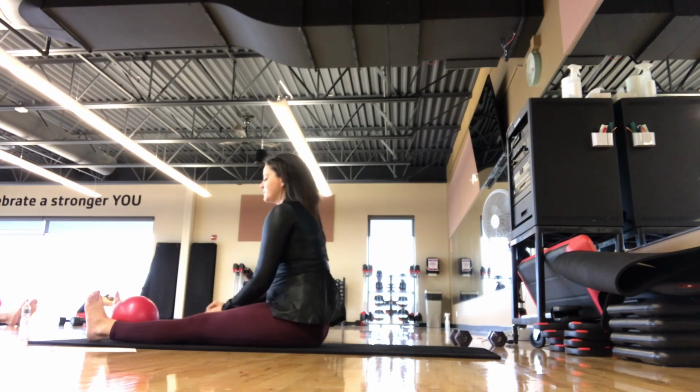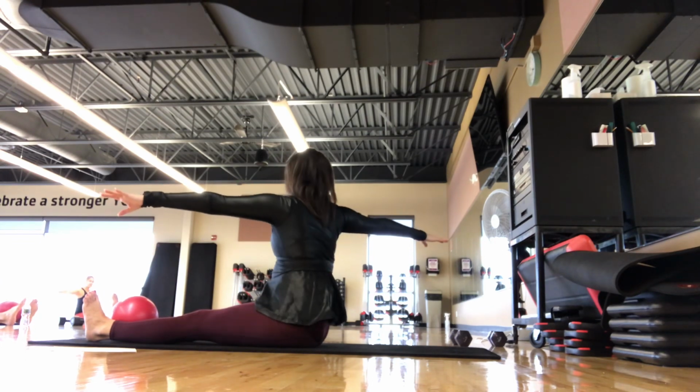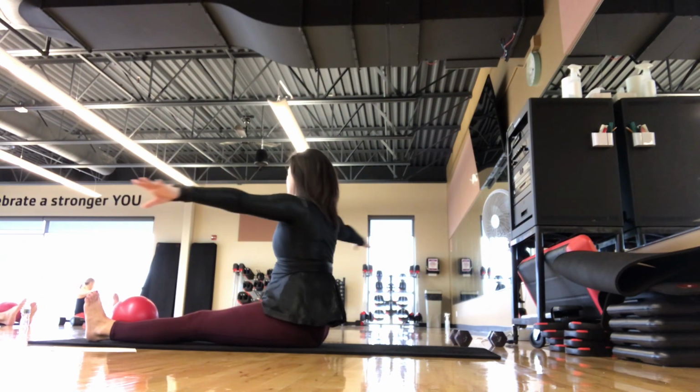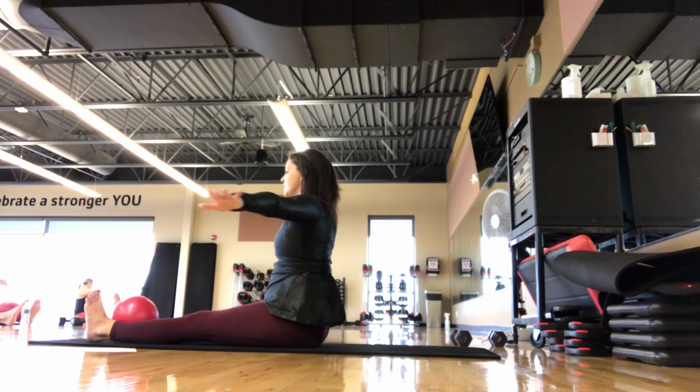Perfect. I'm going to put the ball between the ankles. Arms come out to a T, palms facing down. Go pulse, pulse to the right. Center, pulse, pulse to the left. Center, nice rotation stretch. Feel the oblique here as well. Little pressure on the ball. Keep the sit bones grounded.